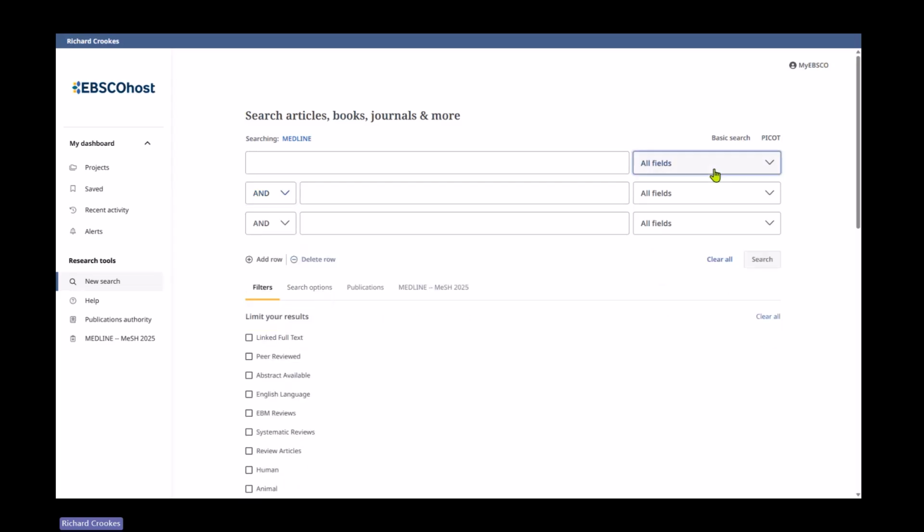You also have the fields that you can search through. So if you're doing some more advanced searching, then you want to search simultaneously the title and abstract. There's an option there, XB. We'll maybe use it later. You've got other elements there like the subject headings and so on.